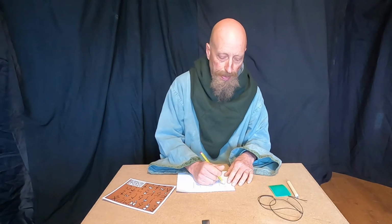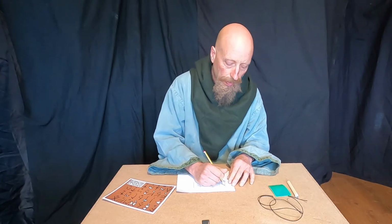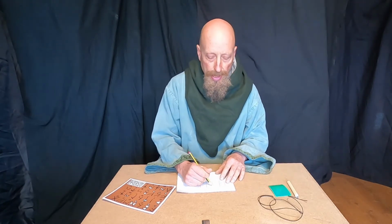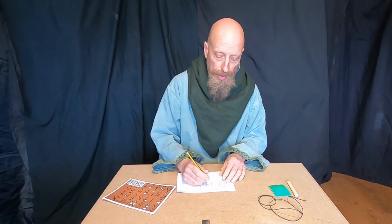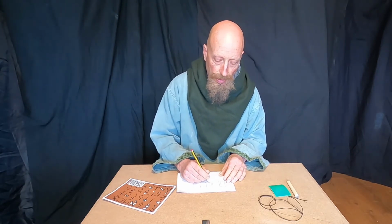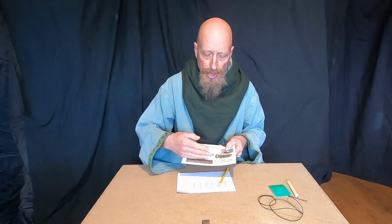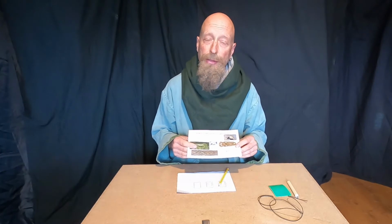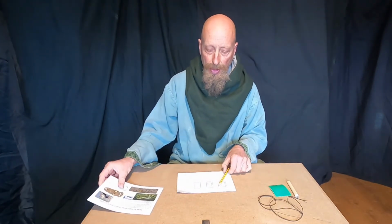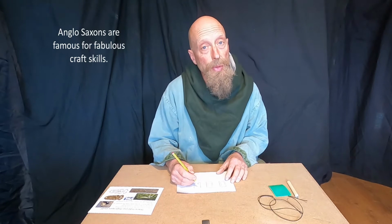Now, on the scrap paper, practice first drawing a little rectangular border. This means you've got an area in your border which you can then do your runes inside. Now, around the border, you can practice doing these Saxon, well, intricate designs. If you have a look on this map, you can see some really nice interwoven, it looks like string, tied up with string, or basket work, or very, very clever. They're very famous for fantastic work. So take your time with the designs. Very intricate, interwoven designs. Maybe some zoomorphic designs.